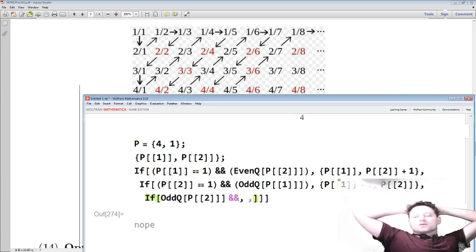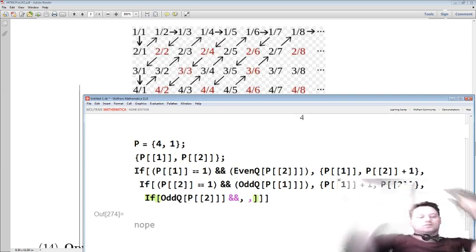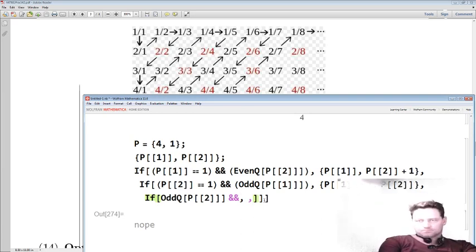Well, we don't need to worry about what happens on the left and top edge, because this part of the program only gets activated when x is not equal to 1 and y is not equal to 1. So we don't actually need this. Right, so I can just say what to do if the y component is odd.